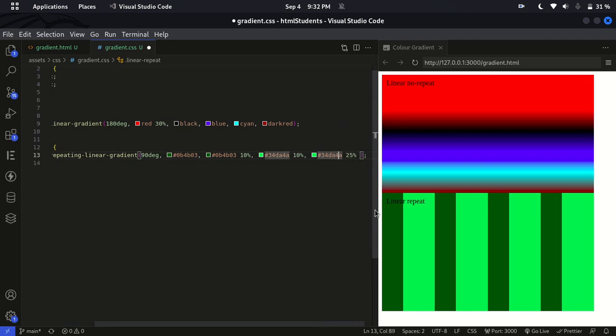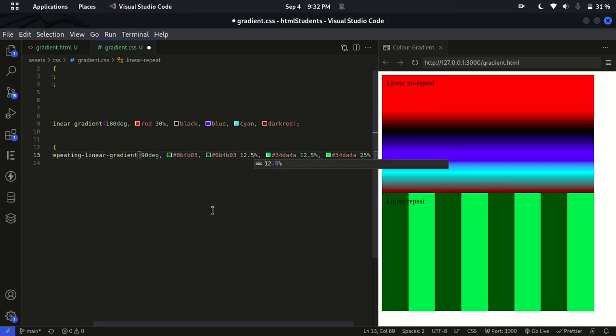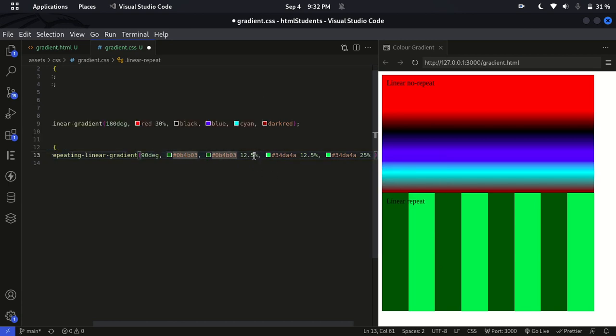25 like this. And increase this to 25 divided by 2. That's 12.5. Like this. This one as well, 12.5. You see? After the first color stops, you are forcing it to stop at 12.5%. So the next one will start immediately at 12.5%, just like a histogram. Then it ends at 25%. You get it? Okay. That's that.